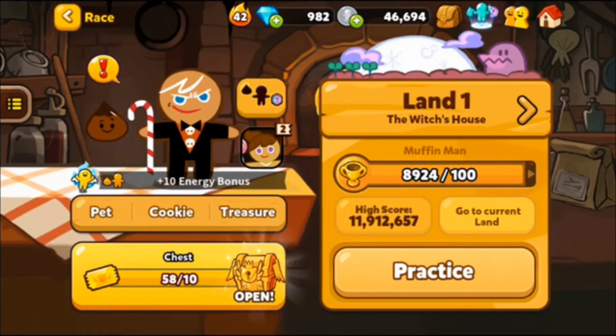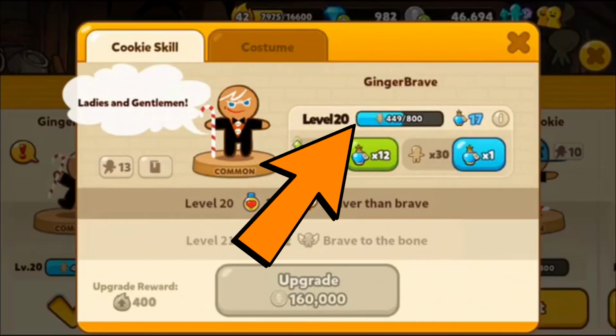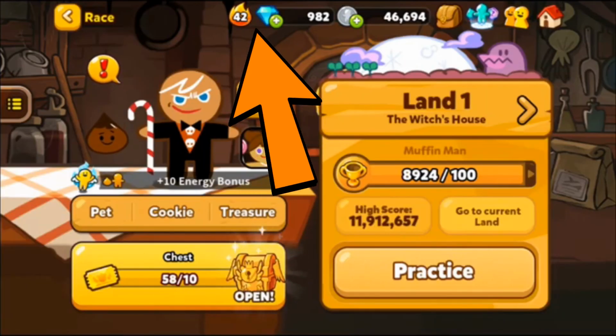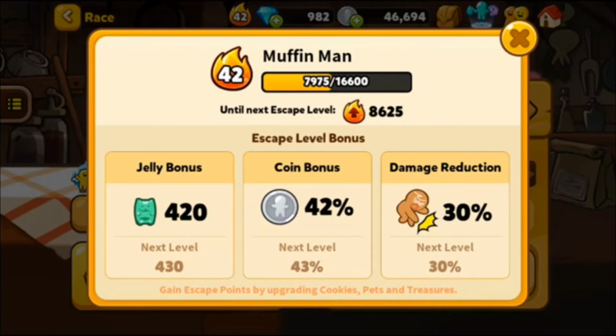When you can upgrade these cookies, there's a little bar underneath them before I go. By getting cookies in treasure chests, you're able to get more and more experience for that cookie, and then you're able to pay a bunch of coins to be able to level them up. And when you level them up, you get experience, which levels you up. So the experience points are obtained in those little fire arrow things called your escape points. And when you level up, those jellies turn a different color, or even a different shape.